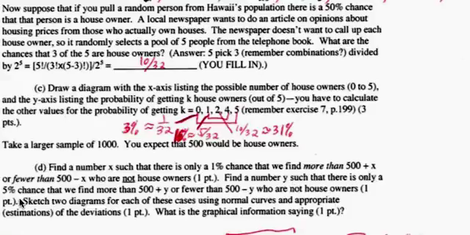For the y, only 5%, that corresponds to the 2 sigma, so you can do that, and if you do it correctly, it should be roughly 30. And lastly, what the graphical information is saying is that when you graph this in terms of a bell curve, for the first one, there's only a 1% chance that you're going to get more than 500 plus 45, 545. And for the second one, the 2 sigma, there's only a 5% chance, which corresponds to 95%, that you're going to get something that's 500 plus or minus 30. So 530, or on the other side, 470.